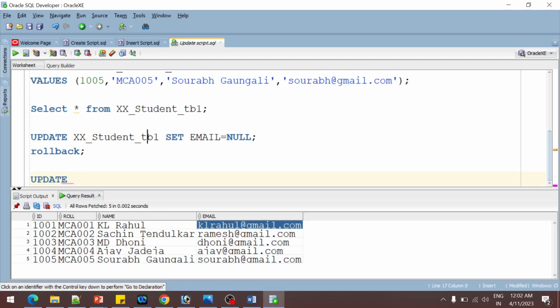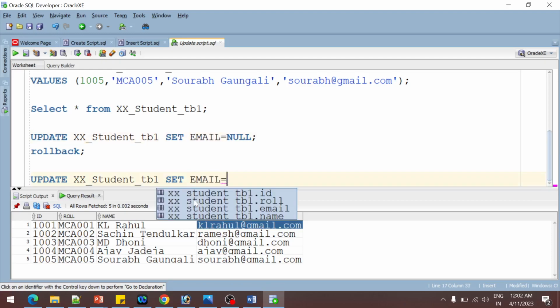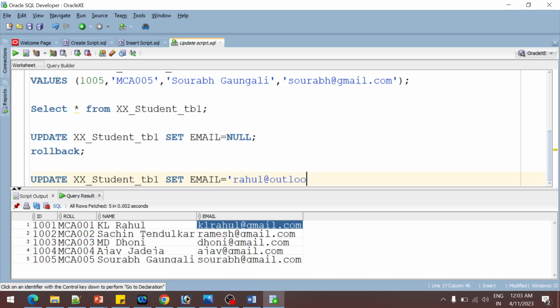Update, provide the table name, and use set email equal to the value we want, rahul@outlook.com. For this record only, because if we do not provide the where clause validation, it will update all the values.